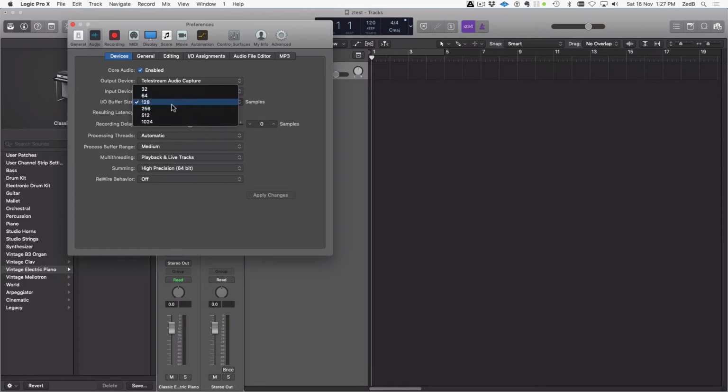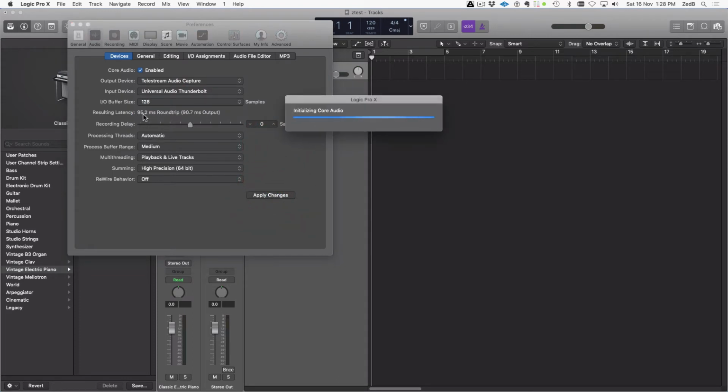But as time goes on, you'll start getting warning messages from Logic that says, hey, I can't keep up with this workload that you're giving me in such a short period of time. And so what you do is you increase this buffer size, and usually by the time you're mixing, you've got this up at about 1024, and it's fine. So keep it short. I'm used to just using 128.